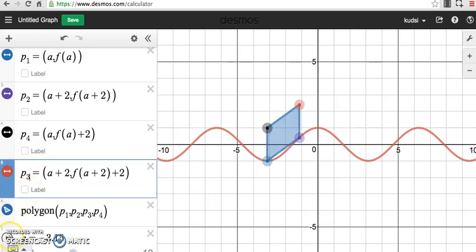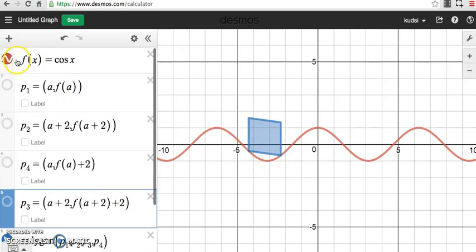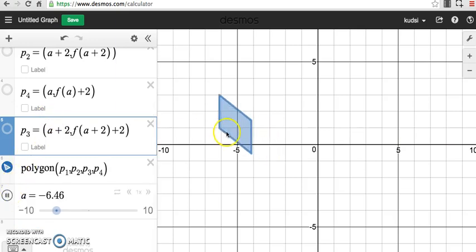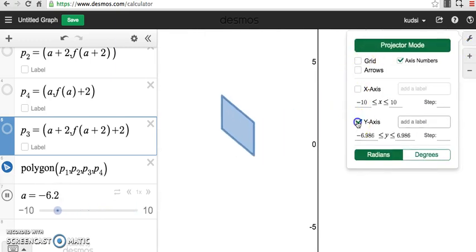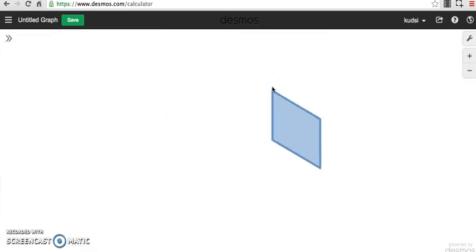Last little things here. Let's take off the points, and we'll take off the corner and just leave that. And if you want, you can hide the actual original equation. Press play. And now you've got this dancing parallelogram. One other really neat feature I like is the fact that you can take out the grid, you can take out the x, y-axis. And now you've just got a dancing polygon. And it's not clear that it was ever made with Desmos. You can do all kinds of animations like this. And once you take out the graphs, no one will ever knew you used a graphing utility to do this.